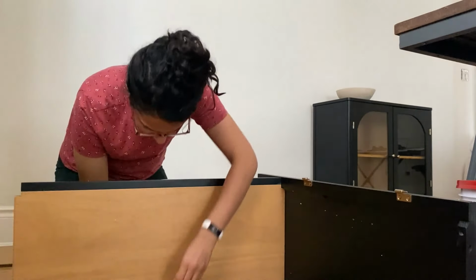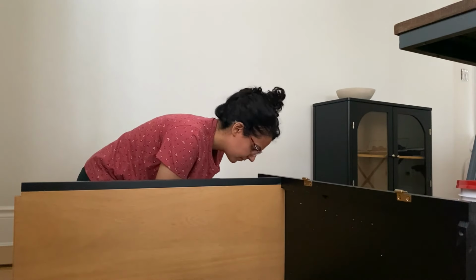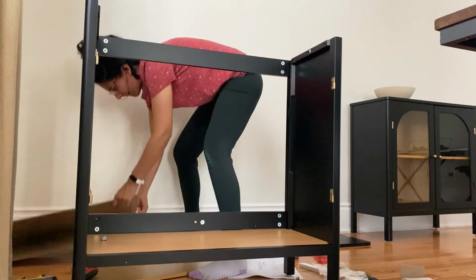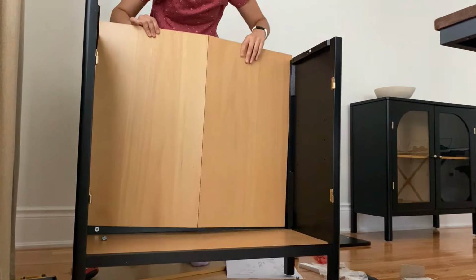I was impressed by the quality and that there's this contrast of the wood and the black, which I think looks really timeless and classic. And I love the arch shape on the cabinet doors as well. I think it just looks really classic, and I won't be changing these out anytime soon.